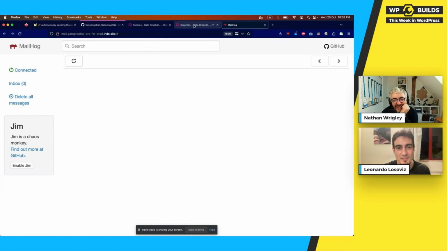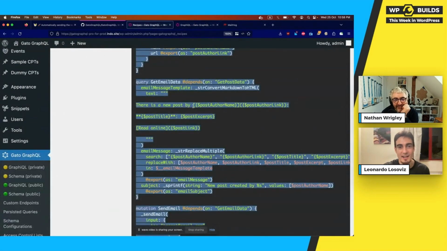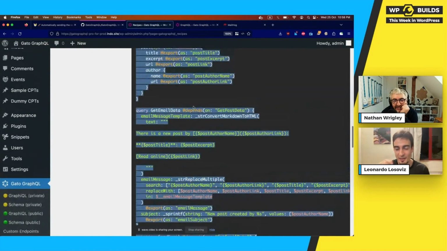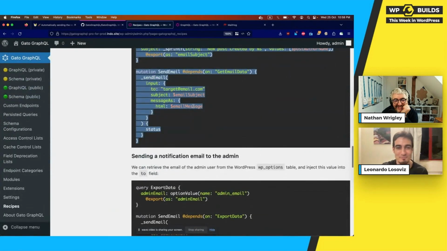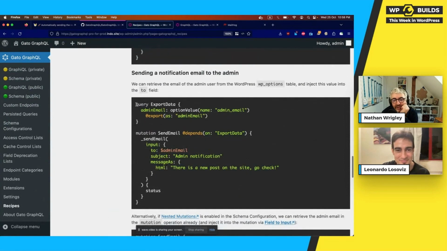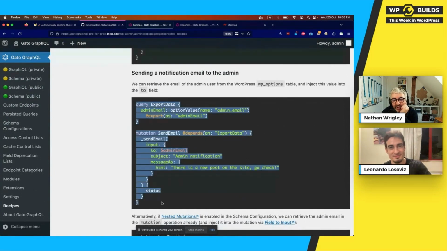This is where it starts to get really interesting, isn't it? When you start injecting all the dynamic stuff. Yeah, I cannot stress enough how useful this is because I think that we all have some plugin that you can compose an email and then you can replace certain variables and then you send the email. What happens if you don't have that variable? What happens if you need to retrieve the post style and it doesn't give you the post style? What do you do? You go crazy. Here you have everything. In here you could write the logic to just bypass that altogether. If it's null, then just move on, leave it blank.